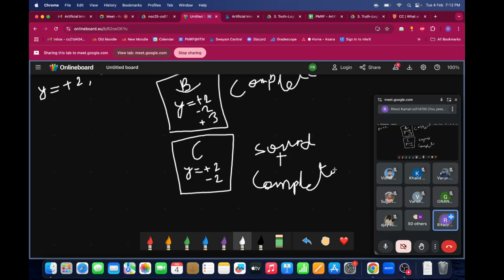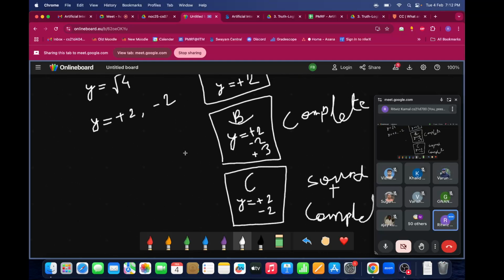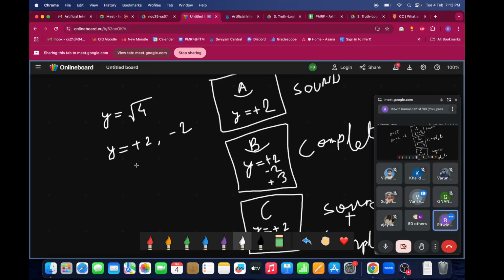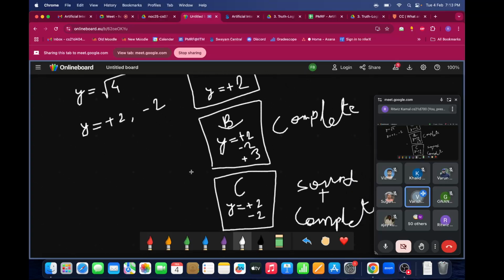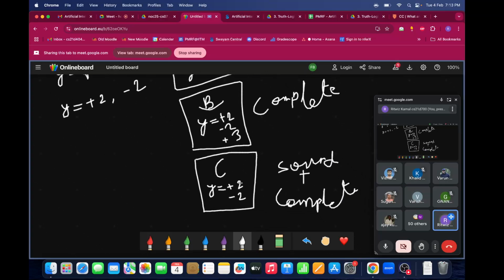Okay, so is this example somewhat helpful in understanding the concept of soundness and completeness, or should I search for something more involved than this? If C included the square root of 4, then it would not be sound and complete. If C includes any statement that is false, say 6, then it would not be sound, and that becomes B, right?